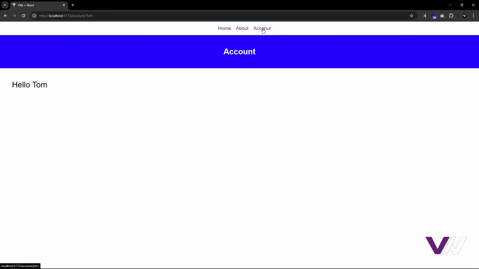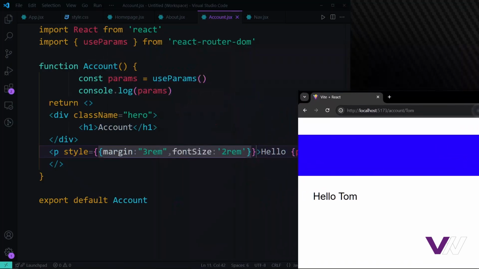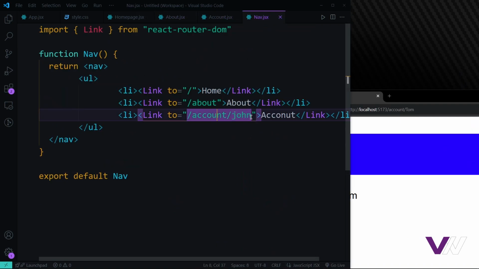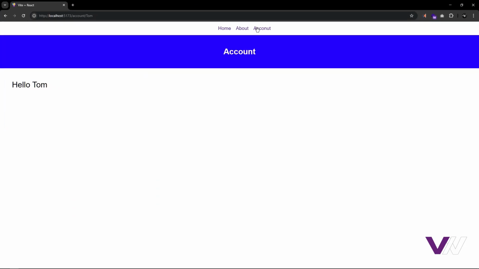And if we click this account, because our link right here, if we check this nav component, has this John, we got this hello John right here. And of course, we can pass other items here too to filter out, for example, something inside of our component. For example, if we want to show something, we can pass the ID right here, which we're going to do later in the course.